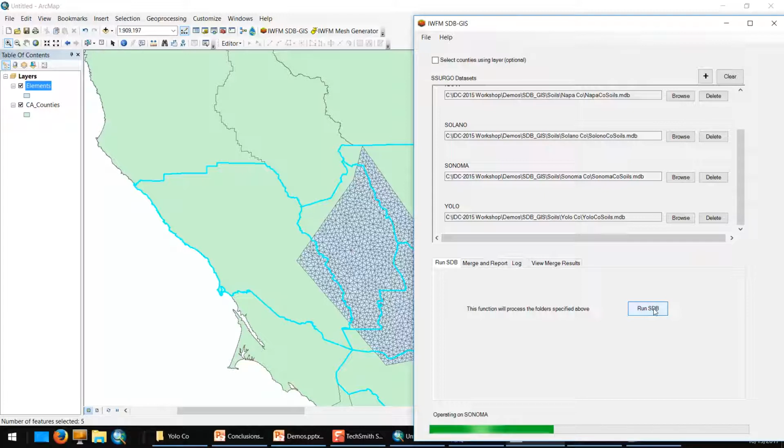In that case, you can actually use this plus sign and add the second Shasta County SSURGO database manually. I guarantee you, if you did this manually, it would take longer than this.